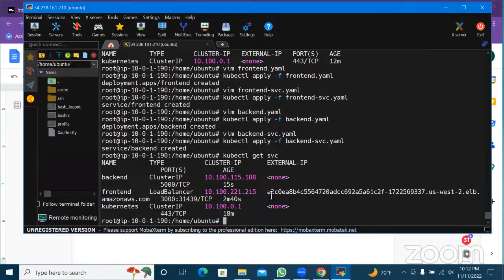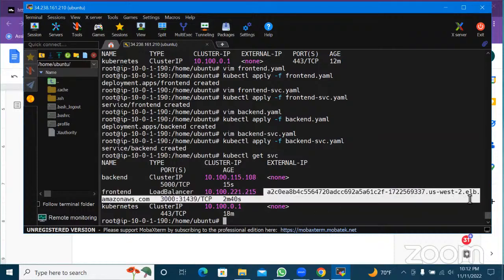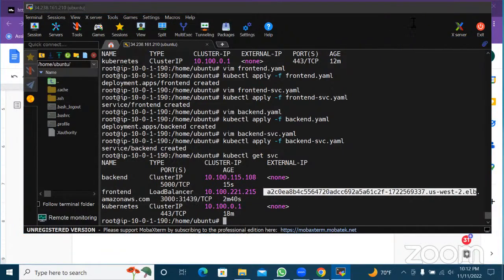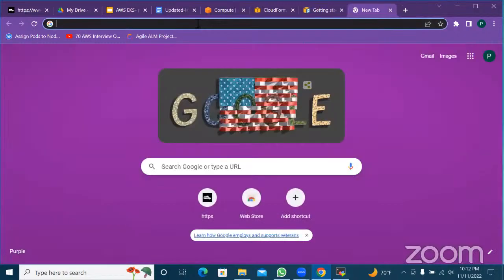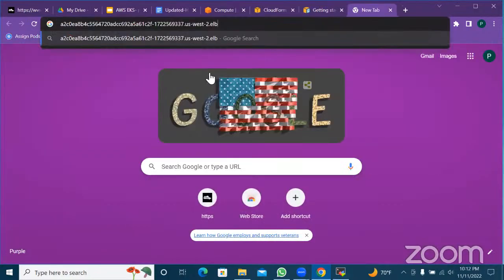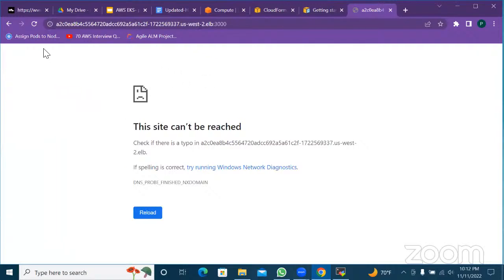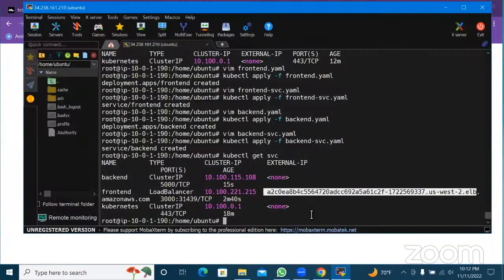If I take this external IP, copy this and go to the browser, paste it here and put 3000. Maybe it's not coming.